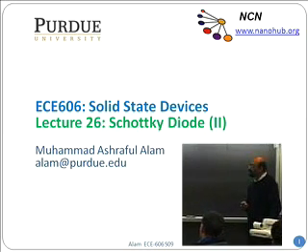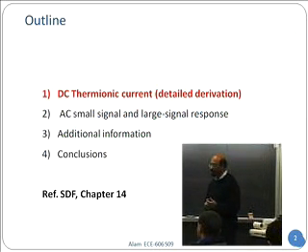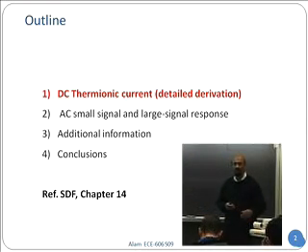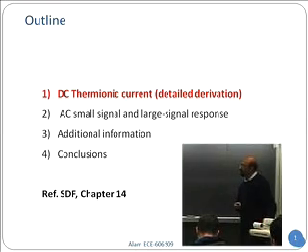Now today we'll talk in a little more detail about some aspects of the Schottky barrier diode, and let me get going. So the first thing I'll be talking about is the thermionic emission current. You'll use this formulation anytime there is a discontinuity in the conduction and valence band. If there is a discontinuity, then you want to always calculate current using this thermionic emission formula, where you take a flux from the right, a flux from the left, and then use ballistic transport essentially to connect the fluxes across the junction. This you always have to do anytime there is a heterojunction. Now I'll do a little more detailed derivation. The last class we did a simple one and that was good enough. We will talk a little more today.